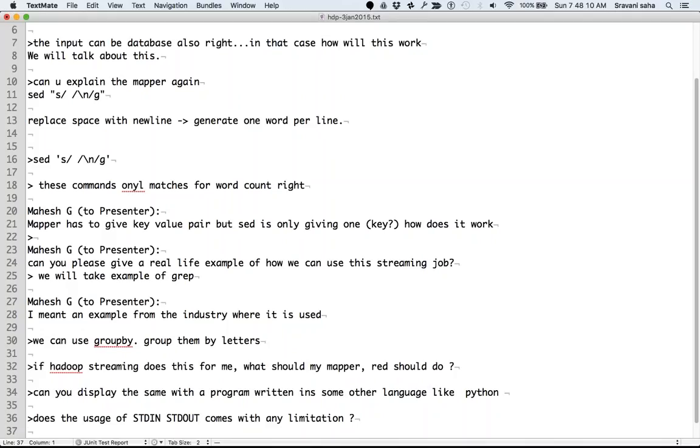Another question is, does the usage of std out and std in come with any limitation? No, not because any communication with various processes can very well happen over std out and std in.